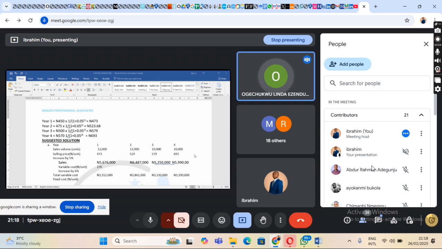Yes, sir. I told her that this is a normal inflation. When you are calculating this increment or decrement, what we use is 1 plus r raised to power n. The one you're talking about is 1 plus r raised to power minus n, which is DCF, down towards the end, before you get your present value. This one is for normal inflation. It's just 1 plus r raised to power number of years. Finish.